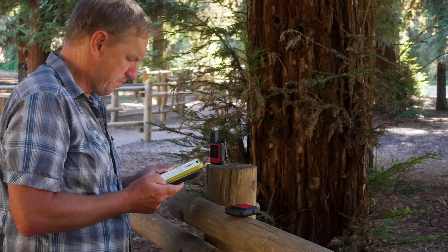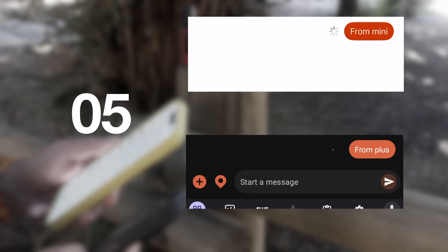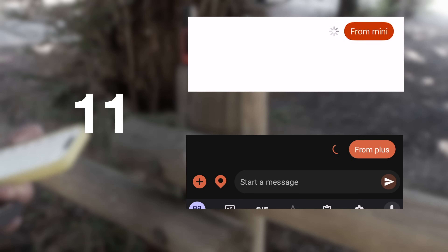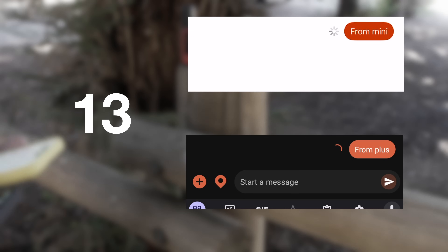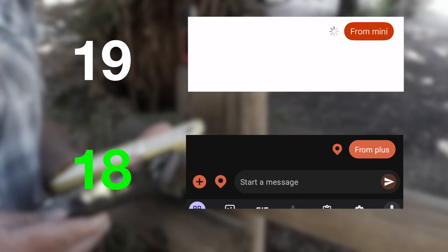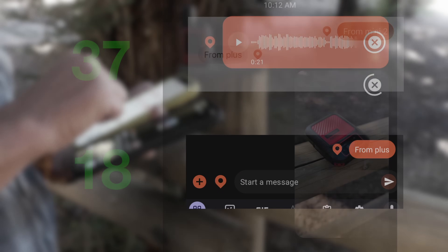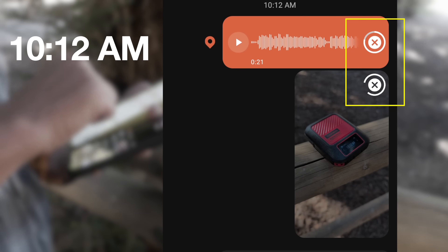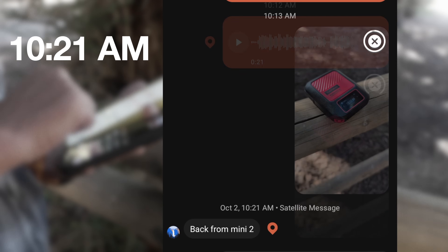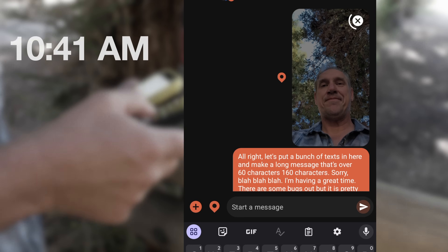The devices I took here were the Messenger Plus and the Mini 2. Compared to the Mini 2, the Messenger Plus is definitely a little bit quicker in general, but nothing groundbreakingly quicker — not blazing fast. Maybe around 20–30% faster on average. They're both generally getting messages out in under two minutes, somewhere in the 30-second to one-minute range. Images and voice notes have a little progress bar and generally take a little bit longer to send. In one case it took almost 10 minutes to send an image here, and a couple minutes later it took under a minute — so there is some variability.